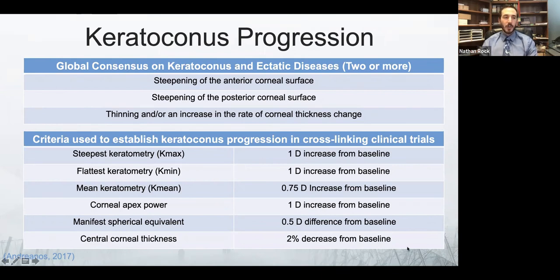Also for insurance purposes, an increase in refractive astigmatism, usually greater than 1, I believe, and an increase in refractive myopia, usually greater than -0.50, shows evidence of progression that justifies corneal cross-linking. So if you don't have topography and you are following keratoconus patients, if they're progressing even in their refractive error, that information can be submitted to a referring doctor to justify cross-linking.